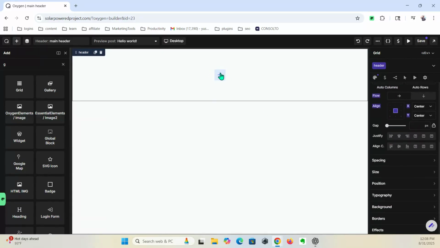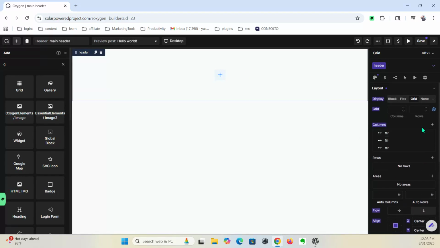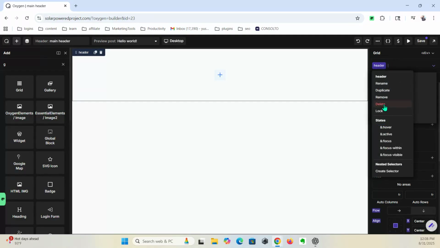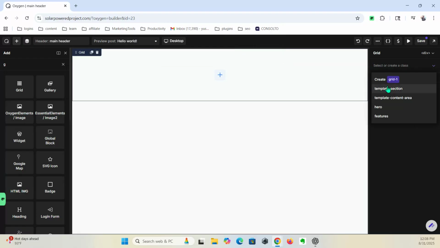Check it out. So according to this, oh no, but no. Delete. Okay, so it's a grid.